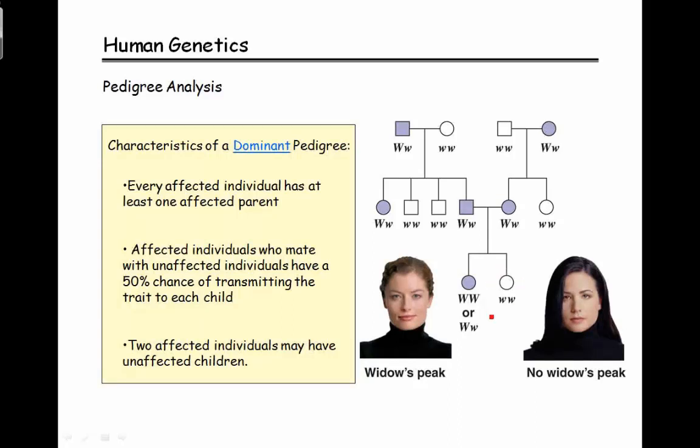That is very similar to our example where we had the 2 purple flowers that were occasionally producing some white offspring from them. If we know that this is a dominant pedigree, we can go through and we can assign a capital letter, at least one capital letter, to all of the individuals that are colored in.